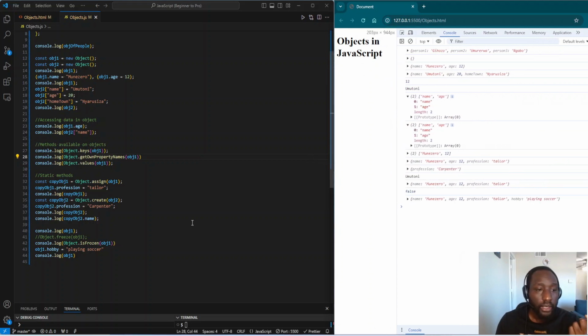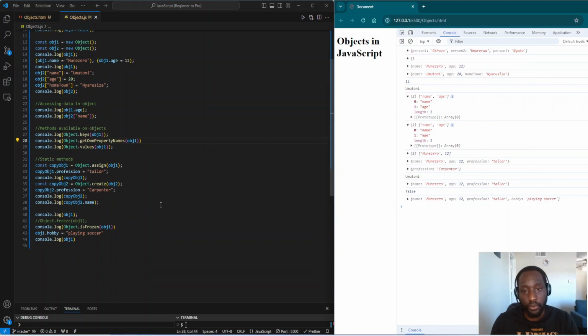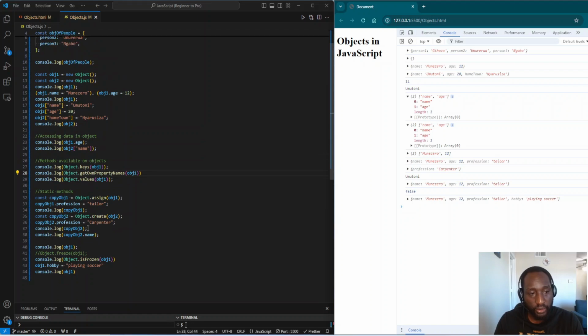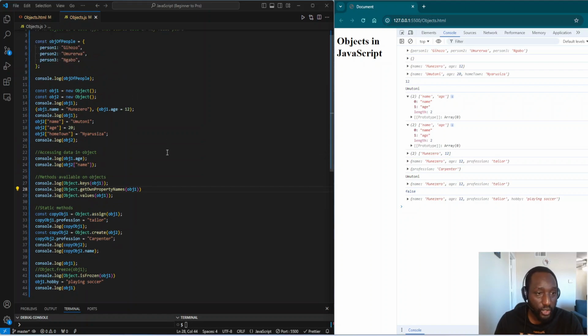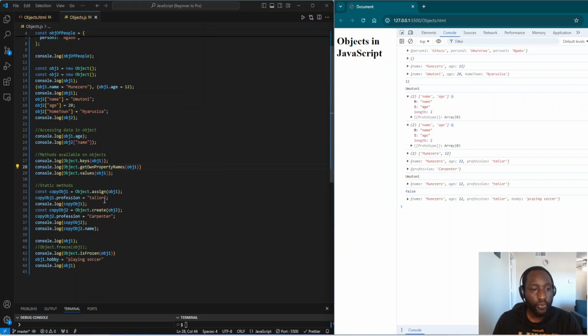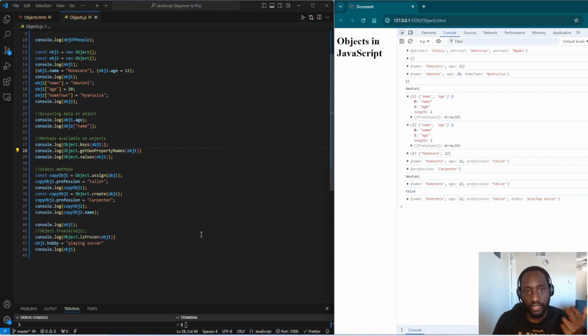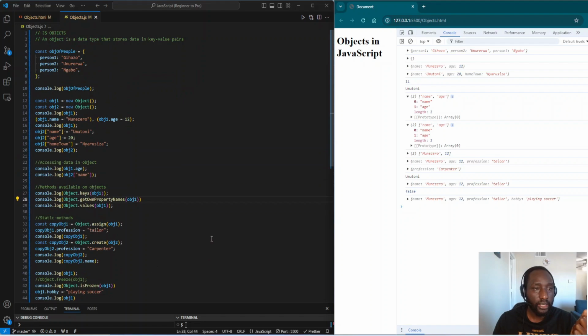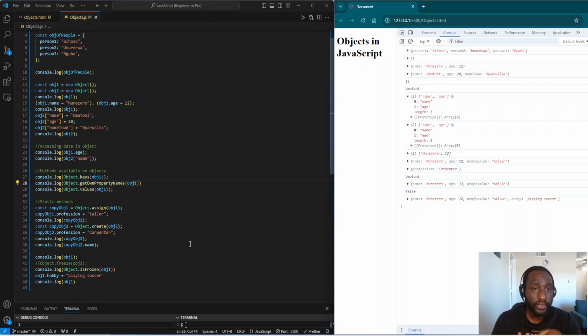Yeah. So just to make the video brief, these are some of the static methods on an object. This is how we construct an object, how we add values to it, and how we can access the values that are attached to the keys or the properties in it. There are other static methods and other instantiation methods on objects, and I'll link a URL to a resource where you can check out more. But in a nutshell, this is what I can teach you about objects today.